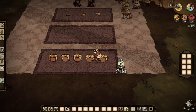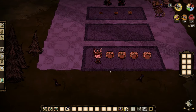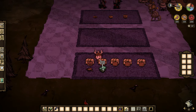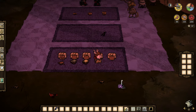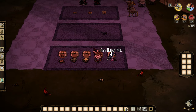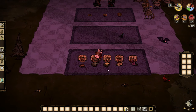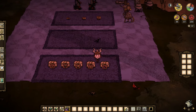Then what you do is draw on the sign — for example, I want this to be my sign chest. Just drop whatever you want to represent what that chest is dedicated for. If you want a meat chest, who's going to stop you? Just get close enough to draw on it, then left-click on it with the pencil — it costs one pencil to label. You can re-pick the sign back up too, which is pretty cool.